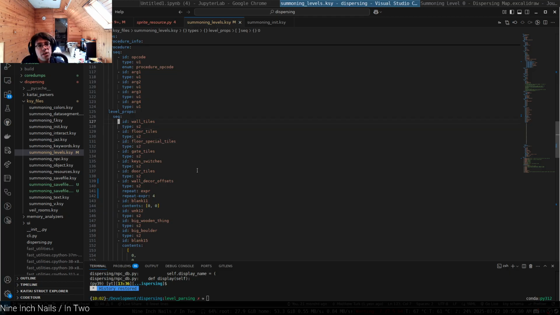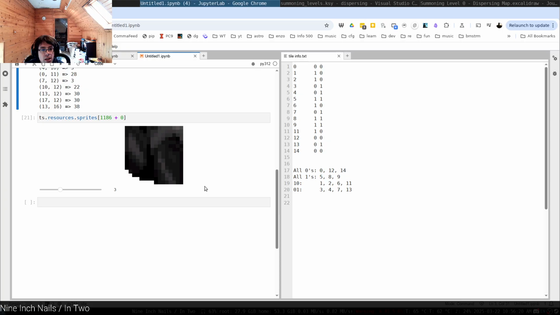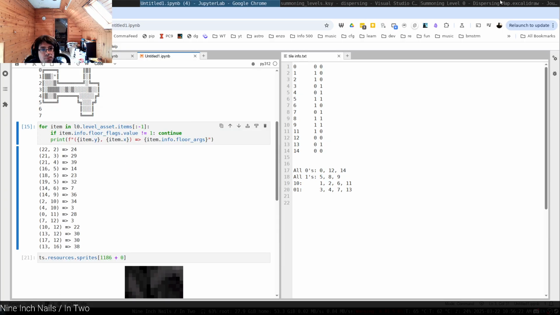So that gives us our wall decor offset. So, yeah. All right, I like this. Okay, so I've got that set of level rendering. I think that gets that for me.